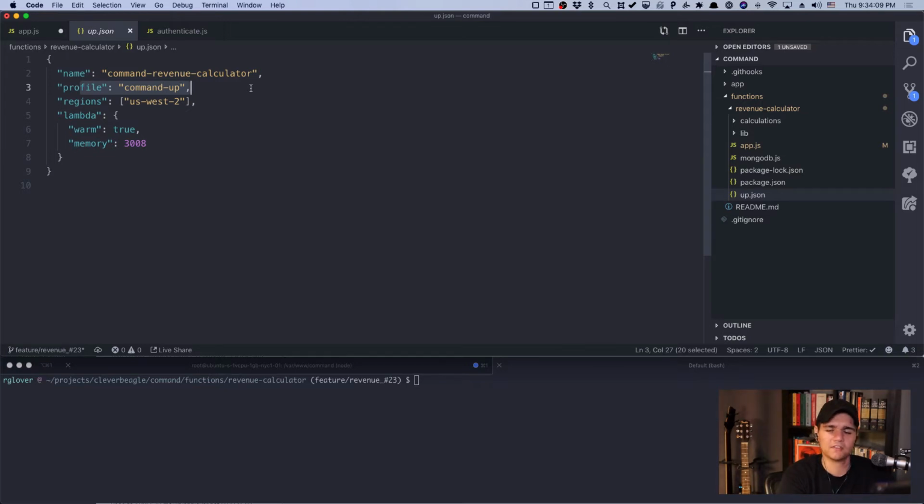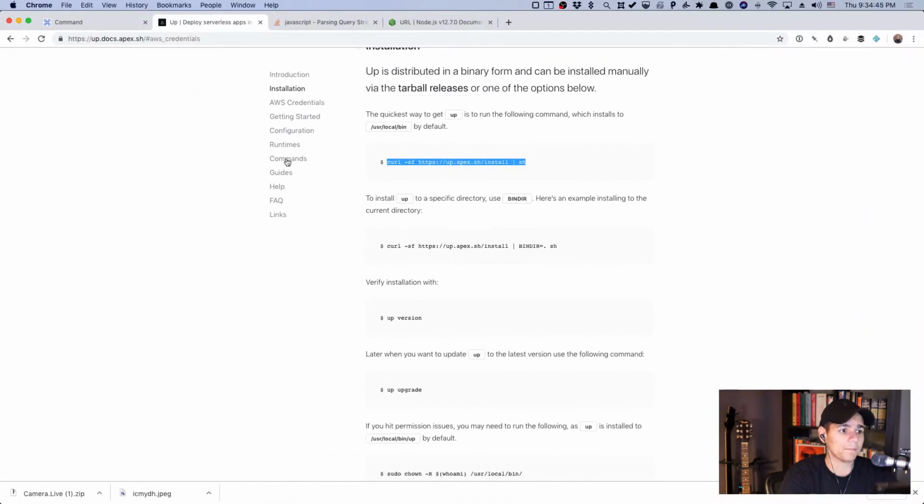This is explained in the documentation, but basically this is your AWS access key ID and secret access key ID that you want to do the deployment on behalf of. So you can set up AWS IAM users. If you've never played with those, they are users that you create on AWS that have specific permissions tied to a specific key. In this case, I have the command up IAM user, and that user only has the ability to control the things that Up asks you to.